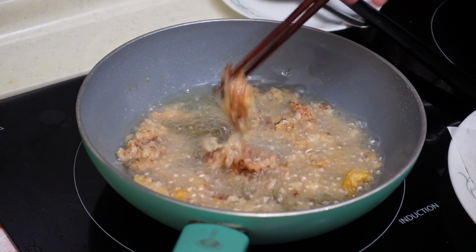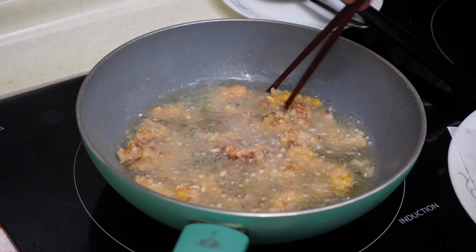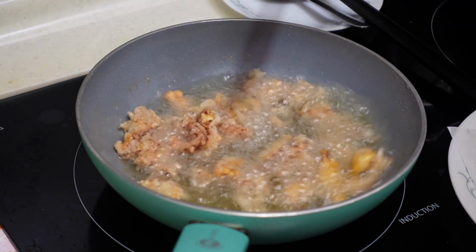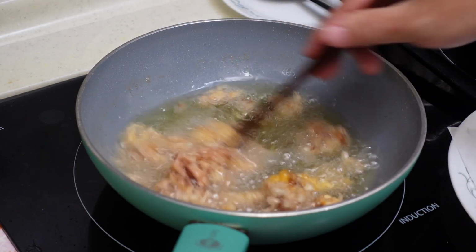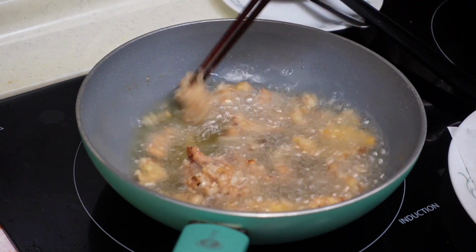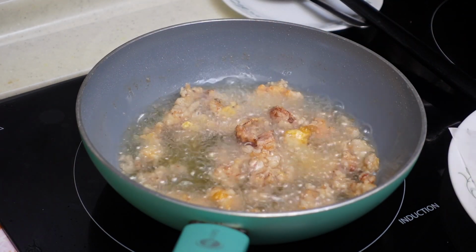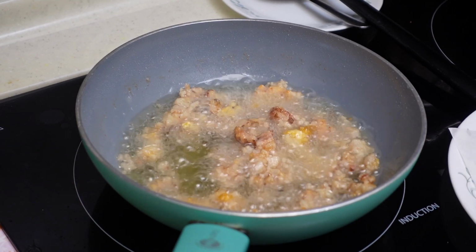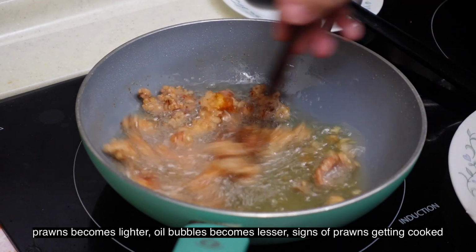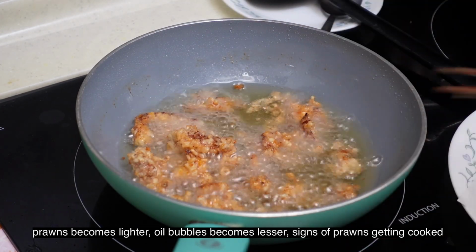Now you can see the mantis prawn clearer. Can you see? A lot of it has roe, the yellowish roe. Really nice. So deep fry this until it is crispy. It'll probably take about 4-5 minutes, somewhere around there. Keep it on high heat until it is cooked. When I'm pushing the prawns, I can feel it is hardened and crispy outside. So this is actually done. I think about 3-4 minutes only.